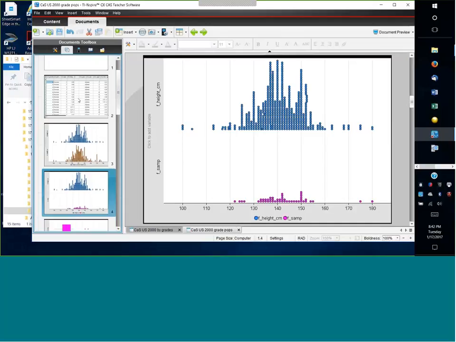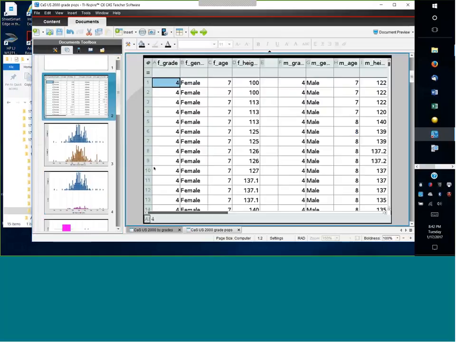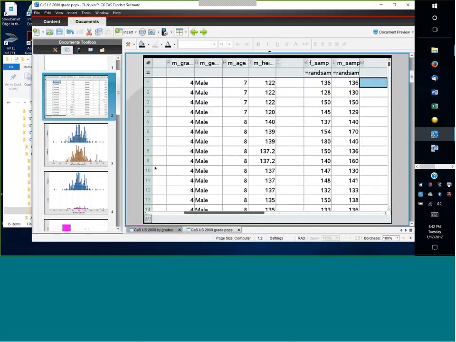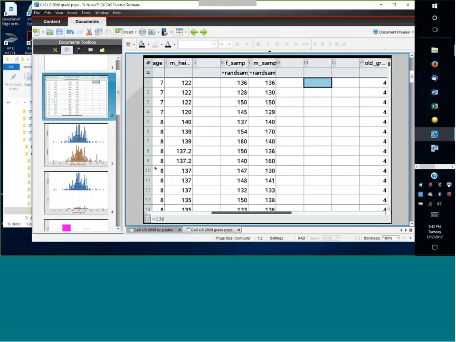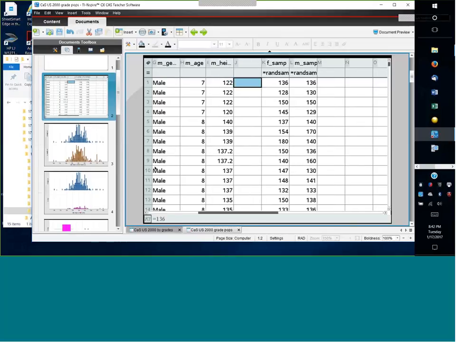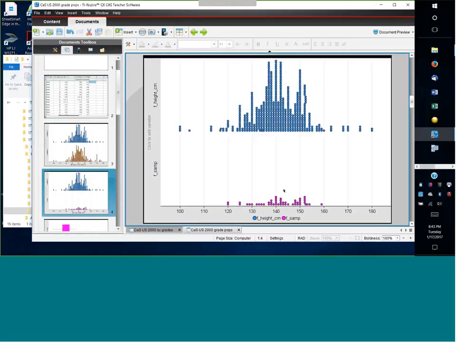Now, the nice thing about Nspire is that when I want to take random samples, I can do it with Command R or Control R, depending on which device you're on, and with a touch of a button, I get another sample. So this is a different sample, same population, different sample, and I can look at a bunch of different samples from the same population and get some sense about how things behave.